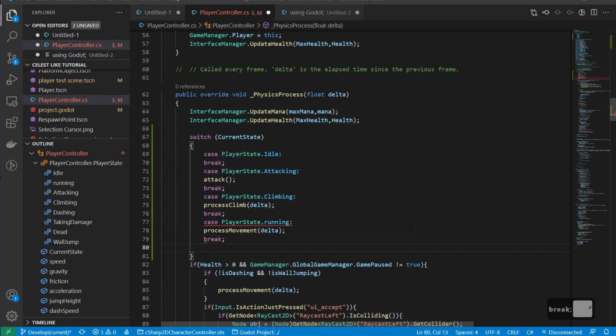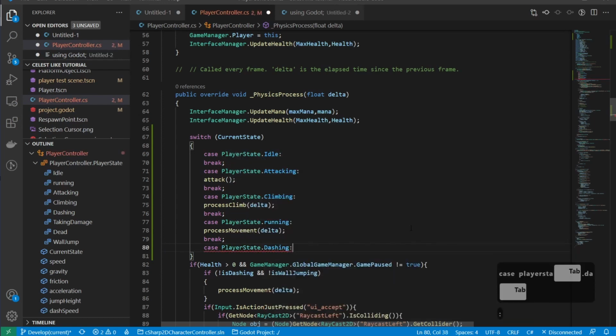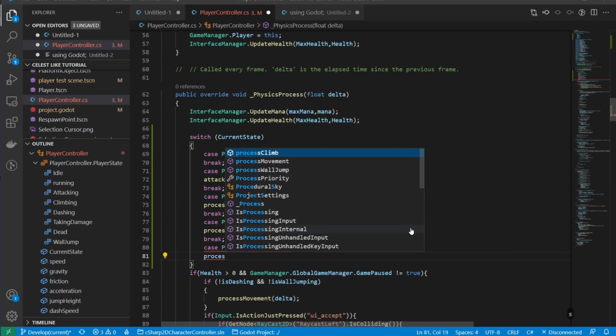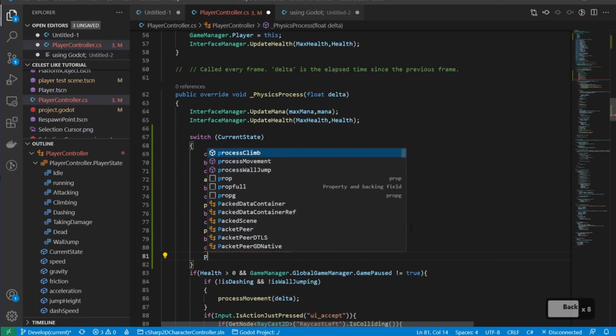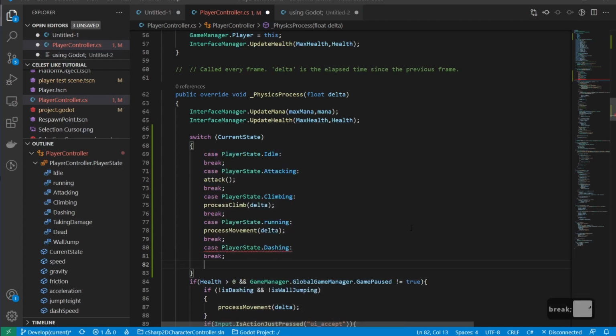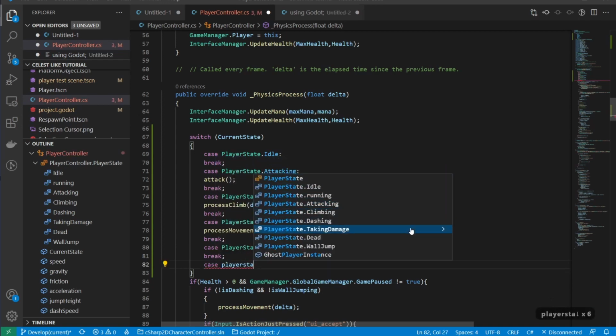And you can see where we're going with this, right? So we'll just go case PlayerState.Dashing, and if I remember correctly, we have process dash. Actually, we don't have a process dash. So since we don't have a process dash, we'll go ahead and break. And then we have case PlayerState.TakingDamage.